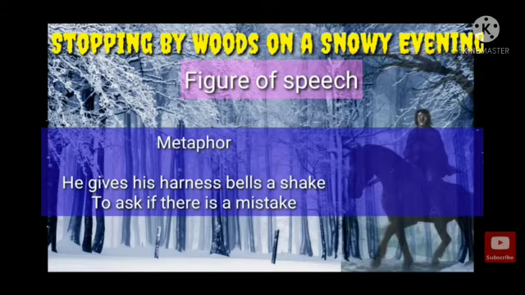The next figure of speech is metaphor. Metaphor is a common poetic device where an object or the subject of a poem is described. Frost uses metaphors to describe some life events. He speaks about life's difficulties. The line shows as if the horse is a human being who understands his owner's needs. There is a hidden comparison in these lines, so these lines are called metaphor. What is the metaphor here? "He gives his harness bells a shake to ask if there is some mistake." So this is the metaphor in this poem.